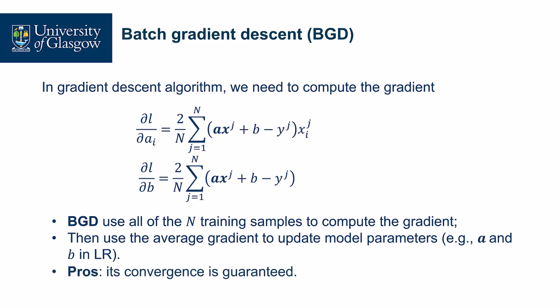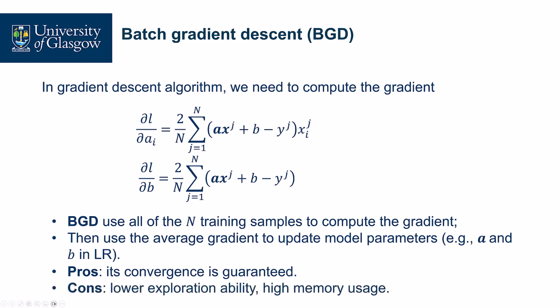So the convergence of this method is guaranteed. However, this kind of method doesn't have a high exploration ability to jump out of local optima. But for linear regression, this is convex, so this is fine. Only one optimum, so this is fine. But in some cases, there could be quite a few local optima, like I've shown in the previous sessions, right? So in this way, we want the algorithm to have a higher exploration ability.